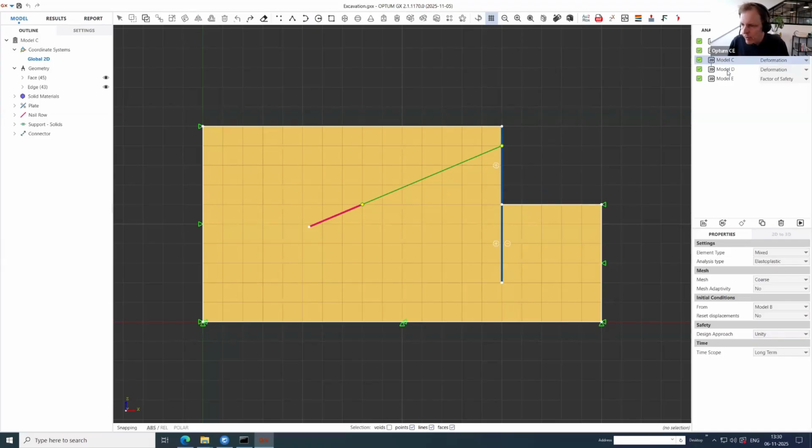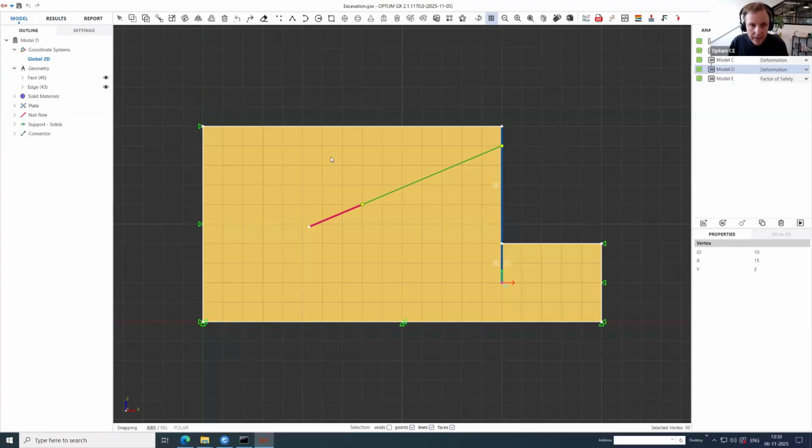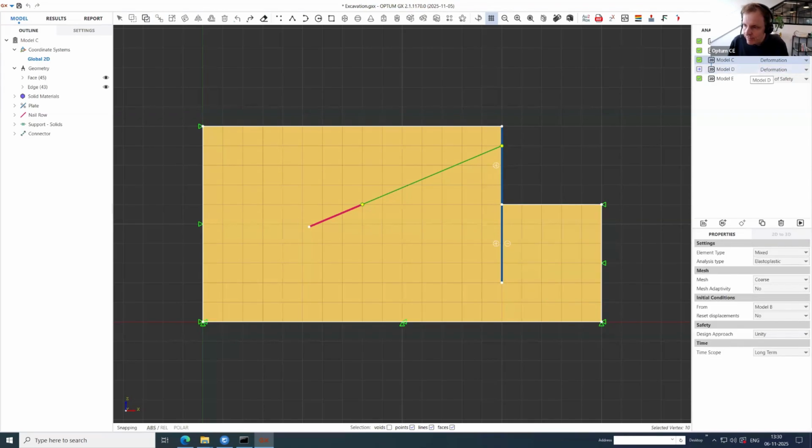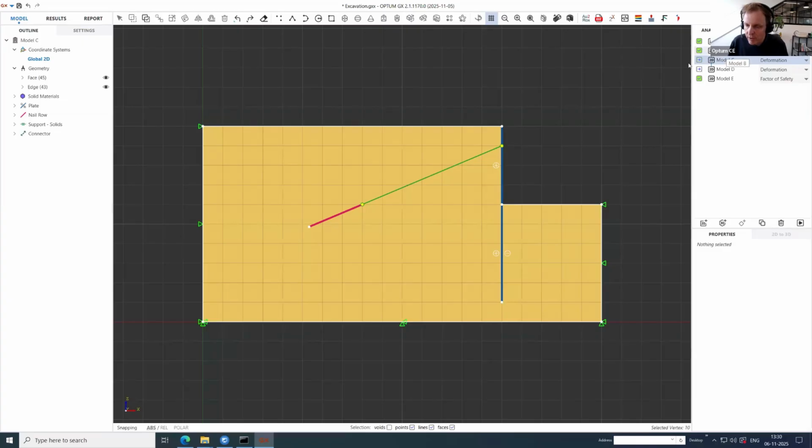But the problem is that if you decide at the end of the excavation, or at some stage during the process, that you want to make the wall say 1 meter deeper, since these models are all independent, you will have to go into every single model and make that modification. With 4 models here, that's not so big a job. If you have 20 models and you have to do it 10 or 20 times, then at the end of the day, you become a little bit tired of that.